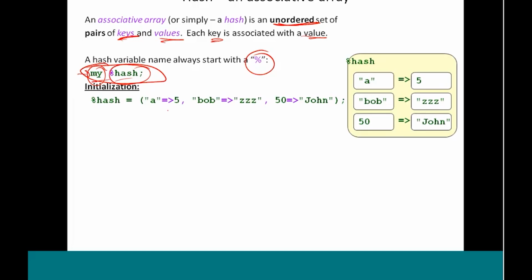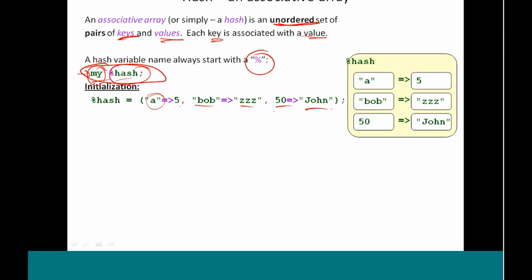So for the initialization, this is one way to initialize. Basically assign the key A to the value 5, and then key Bob to value ZZZ, and then key 50 to value John.